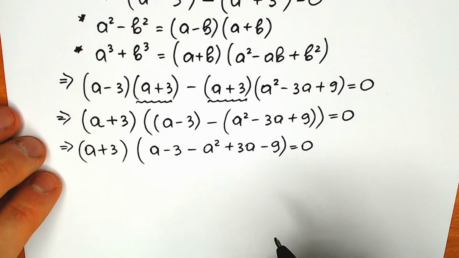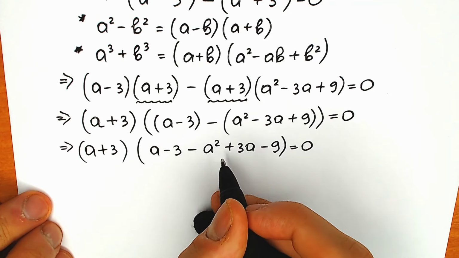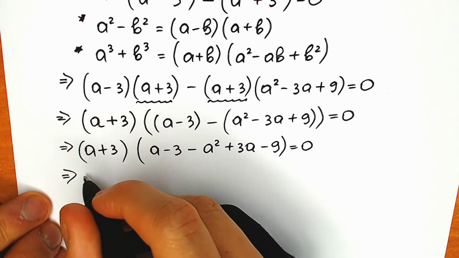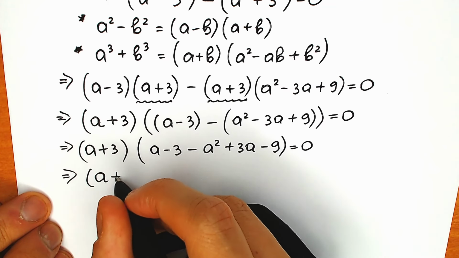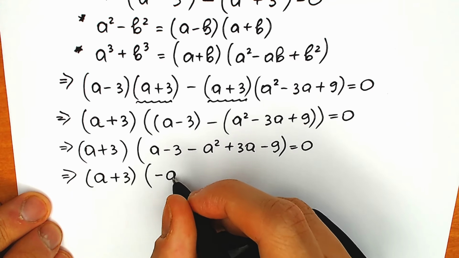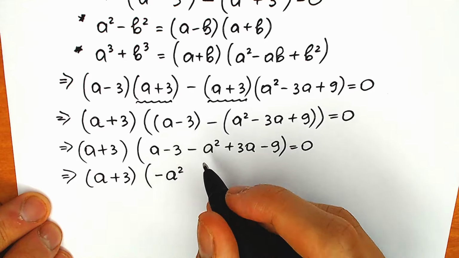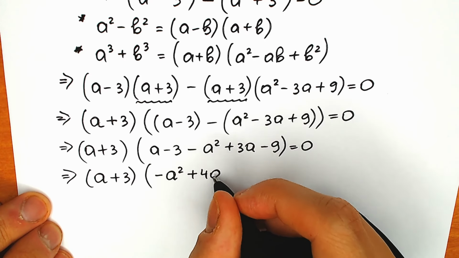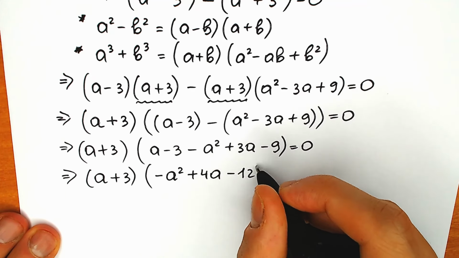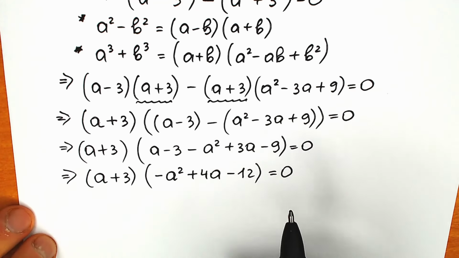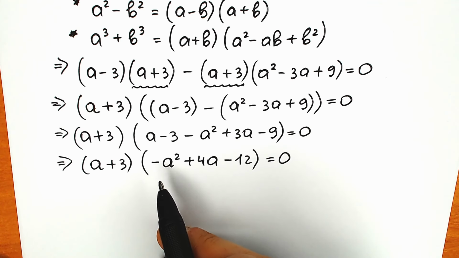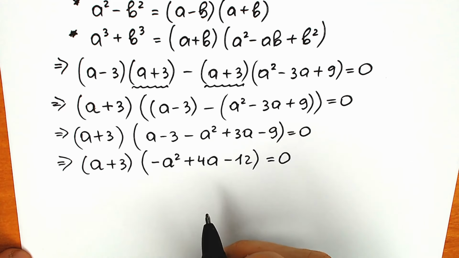All right, let's simplify this. Let's change the order because right here it looks like this is a quadratic equation, but we need to do a few more steps for it. So we have a plus 3, and in another parenthesis we start with minus a square, 3a plus a, so plus 4a, and minus 3 minus 9, we have minus 12, equal to 0. And the final step, of course, this is up to you, but we can multiply it by minus 1, so we can change all these signs to the opposite one, but this is not necessary, okay?